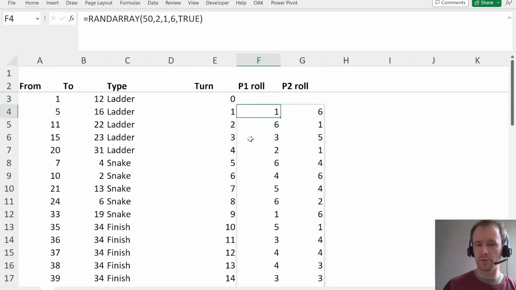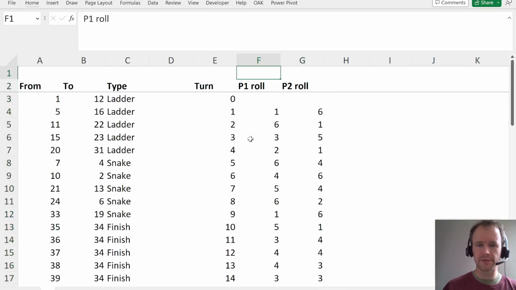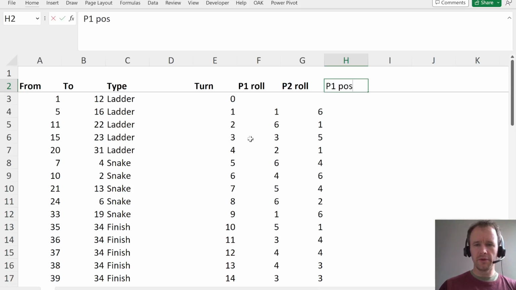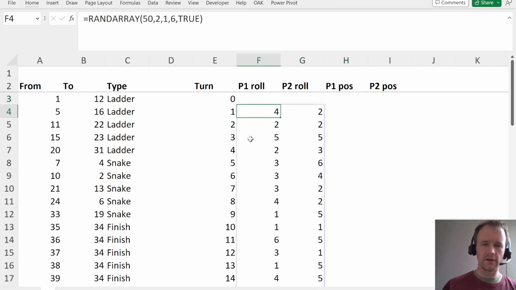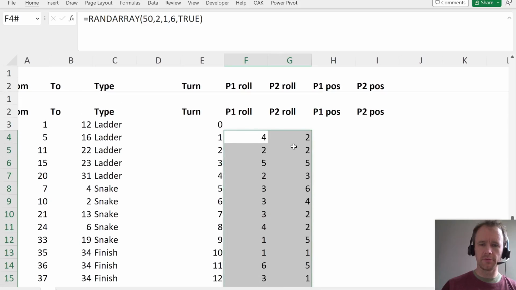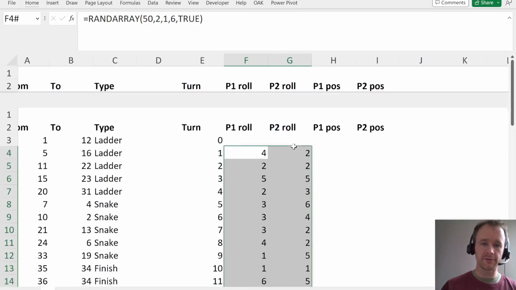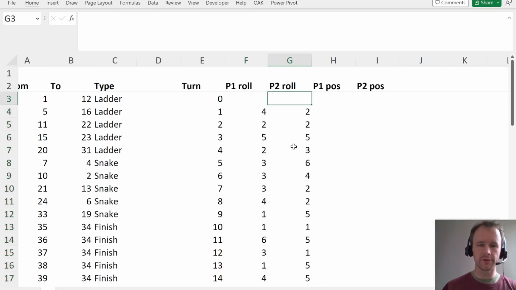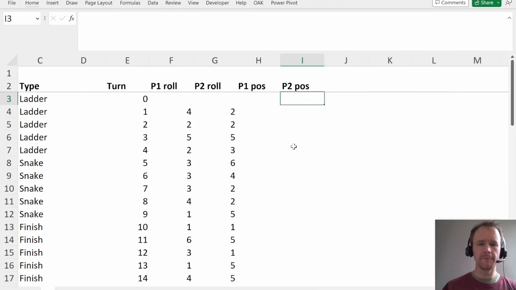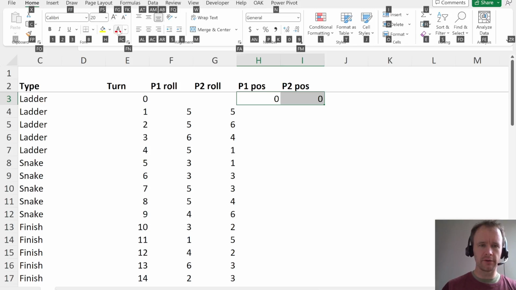If you don't have that, you just put RANDBETWEEN in one of these cells and then copy it and paste it to all the others. So then I want my P1 position, P2 position, and as you can see, every time I change anything here, these are all recalculating. So the whole idea of this simulation is, we'll figure out what happens with this set of dice rolls, and then we'll run it 5,000 times to figure out answers to various different questions we might want to ask. So each player starts off on the start square.